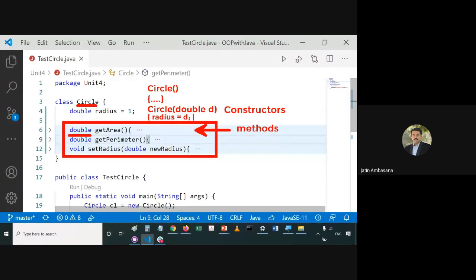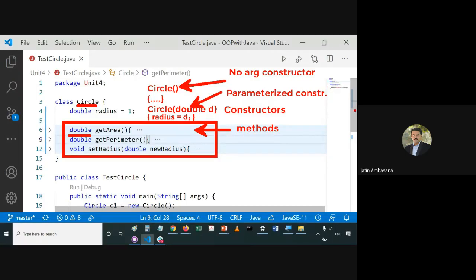So whatever you pass to this double d gets assigned to this radius. Understand? So this is a no argument constructor, and this is specifically a parameterized constructor.